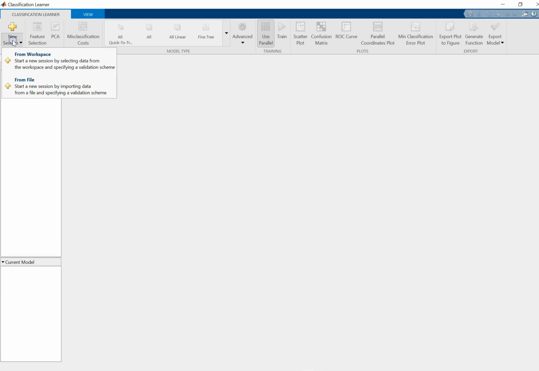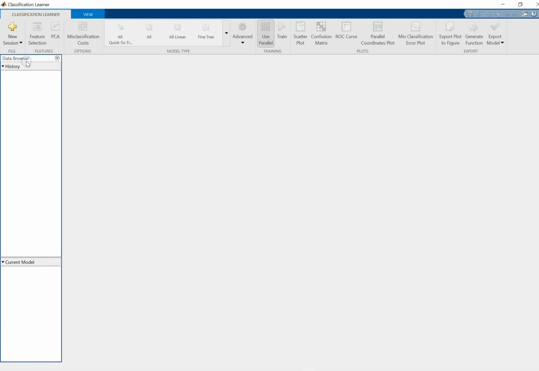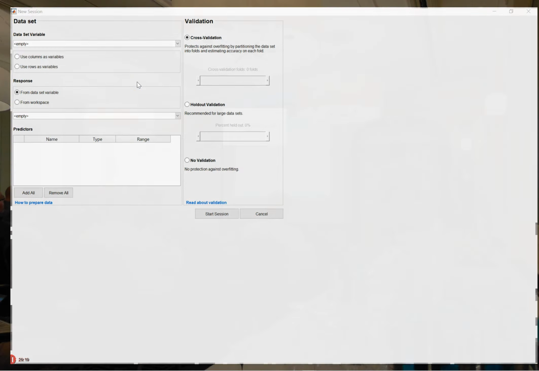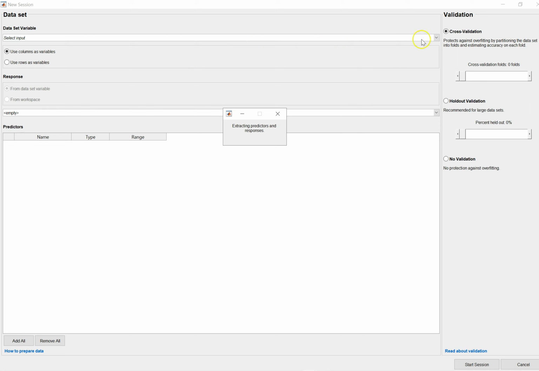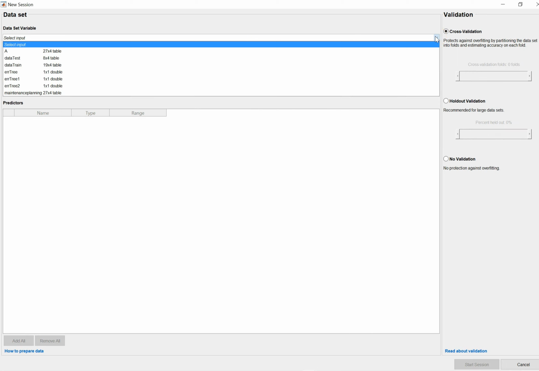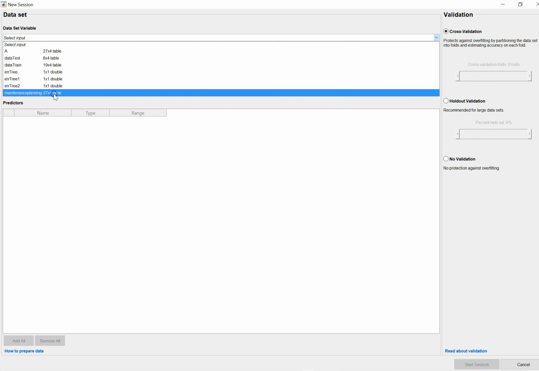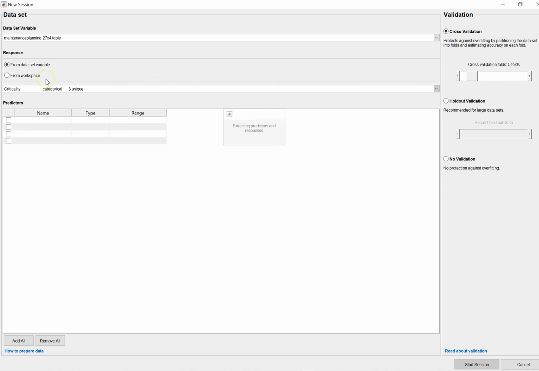Here we have the option to import from my workspace, where I already have imported the matrix. I don't need to import twice. So I will choose maintenance plan and templates, and then of course they automatically select the category criticality as my categorical category. Then let's move on here.